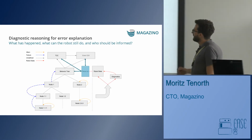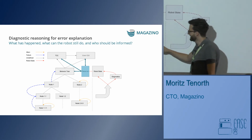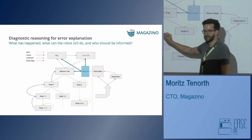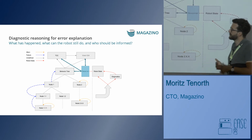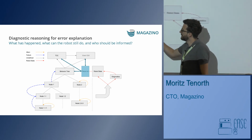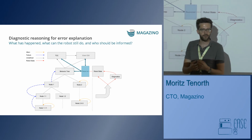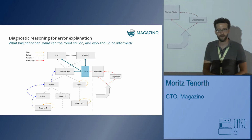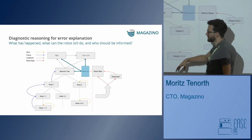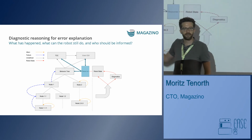So it's a pretty ugly drawing, but it shows this concept. So in this behavior tree, you have the different nodes, and you have different ways of how something can fail. Of course, it can be that you're trying some action and it just doesn't succeed. You want to navigate somewhere and you can't, or you're checking something and it doesn't work. And that's covered by the normal structure of the behavior tree by returning failure, failure, failure, and then this branch fails. That's the normal thing.